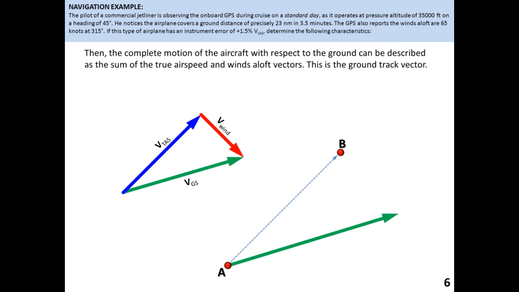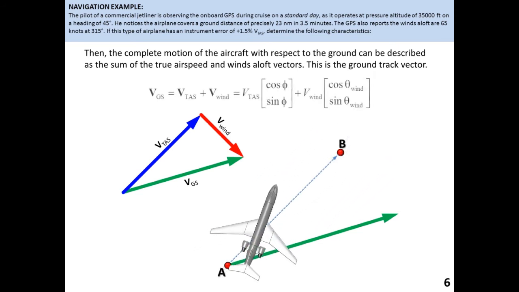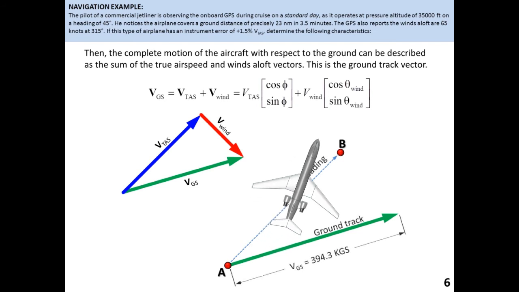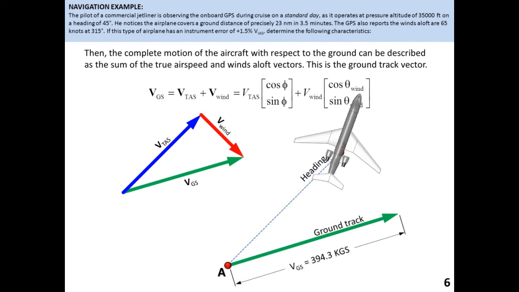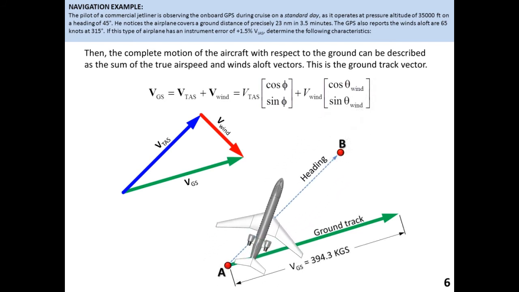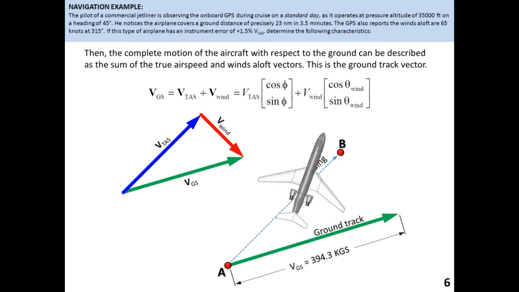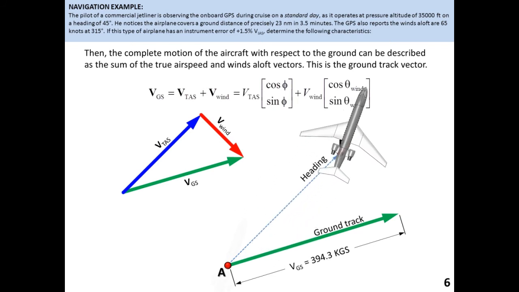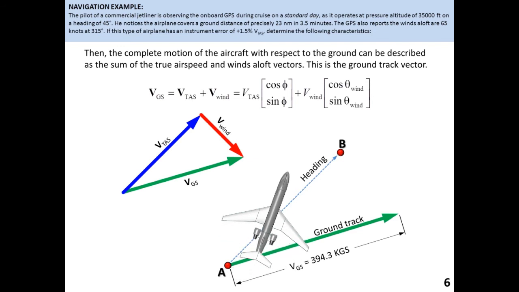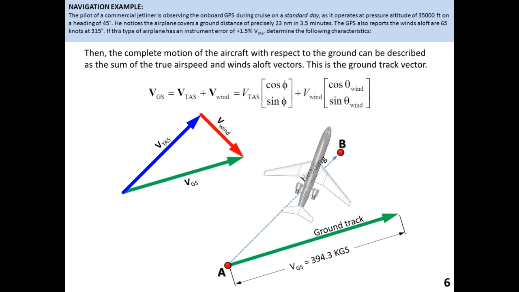Yawing an airplane to maintain a desired heading is a terrible mistake that will only increase the drag of the airplane and excessively consume fuel. The only navigational trick that needs to be done is to point the airplane into a direction so it will now drift along the line between points A and B, in this example, rather than south of it. In this particular problem, the pilot only has to fly the airplane along some heading less than 45 degrees in the aviation representation. What exactly that heading must be will be calculated in a moment.